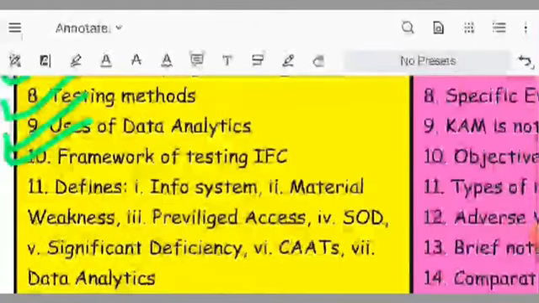Yes, in this revision I am just making you revise all the answers of these questions, so it becomes easy for you to revise the important questions along with my video. If it is possible for you, then keep your module open, then you can get the benefit of these video lectures very easily. Yes, next question.